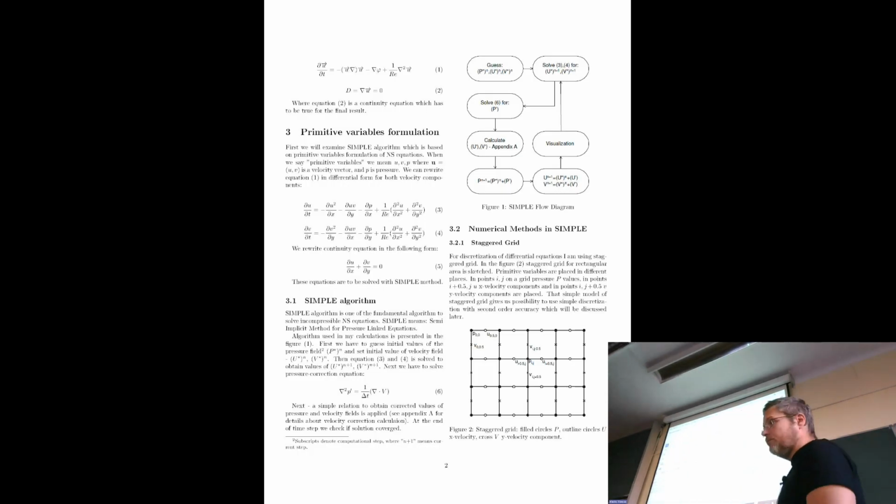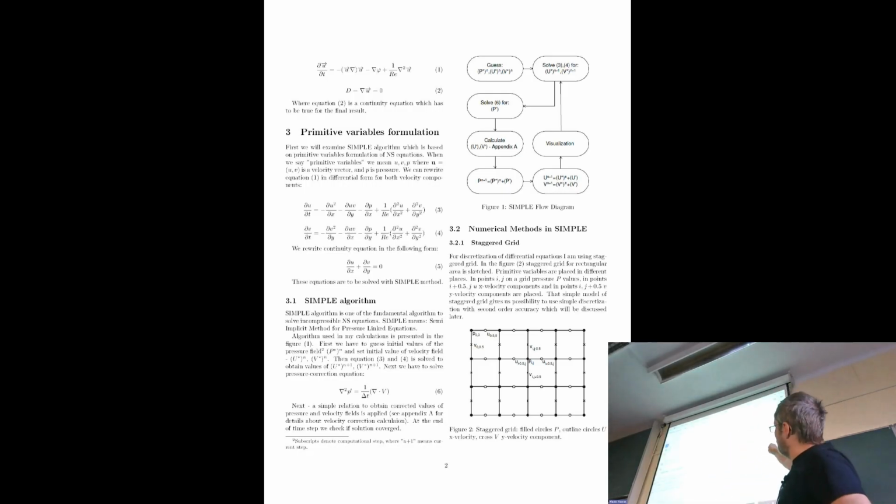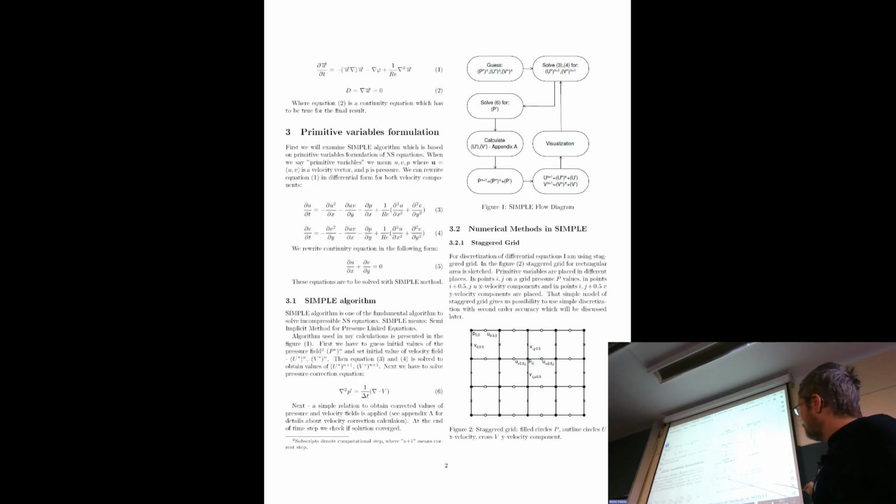So let's see the algorithm from above. How does this work? We guess the values of velocities and pressures. We solve the equations 3 and 4. Then we solve the equation for pressure correction. This is the one which was there, this is equation 6. After we solve that, we calculate new values of U and V. I will show you in a moment how to calculate them. So we use the pressure correction to calculate new velocity fields. We update the pressure and update the velocities. And then we again solve momentum and continue the loop.